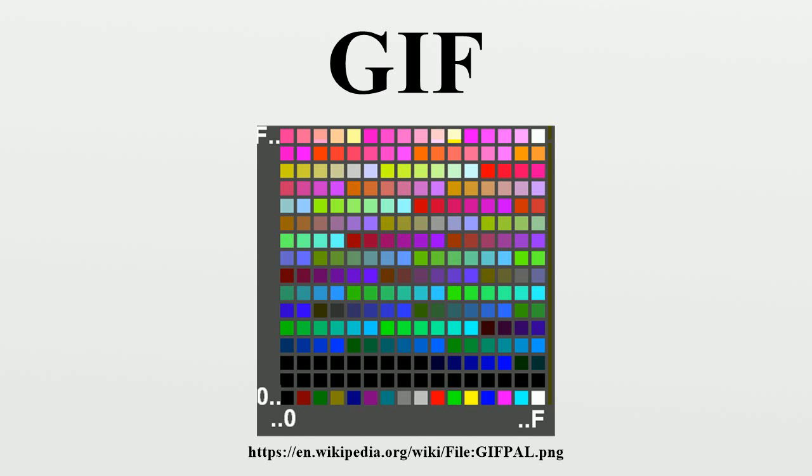Alternatively, the GIF 89A specification introduced the idea of a transparent color, where each image block can include its own palette of 255 visible colors plus one transparent color. A complete image can be created by layering image blocks with the visible portion of each layer showing through the transparent portions of the layers above.